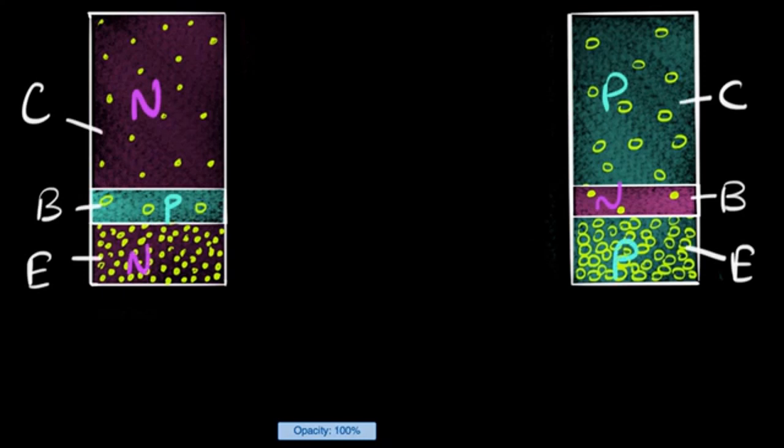In this video, let's look at the circuit symbol of a transistor. We've already seen that there are 2 kinds of transistors. One is the NPN, where a p-type is sandwiched between 2 n-types, and we also have a PNP transistor, where an n-type is sandwiched between 2 p-types. And in a previous video, we even saw what their names are. The different regions have their different names. We call the heavily doped one the emitter. The very lightly doped thin region is called the base. And the biggest region of the transistor, which is usually moderately doped or even very lightly doped, is called the collector.